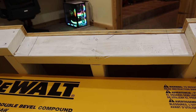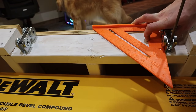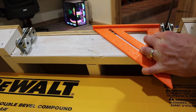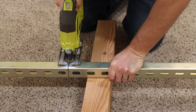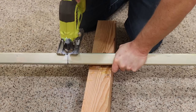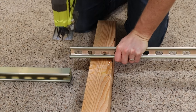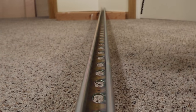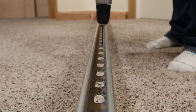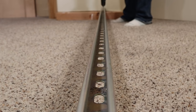The last step for the platform is to mount the trolley wheels that will ride in the super strut, which I've mounted to the walls. Here's the super strut that I bought from Lowe's — this is what those trolley wheels will ride in. It's only sold in ten foot lengths and I needed an eight foot piece, so I cut it down with a jigsaw. Once I had it cut down, I pre-drilled holes every foot in the solid areas of it so that I could install it to the wall with screws. I had to install it with screws because those trolley wheels wouldn't fit with a larger bolt head.